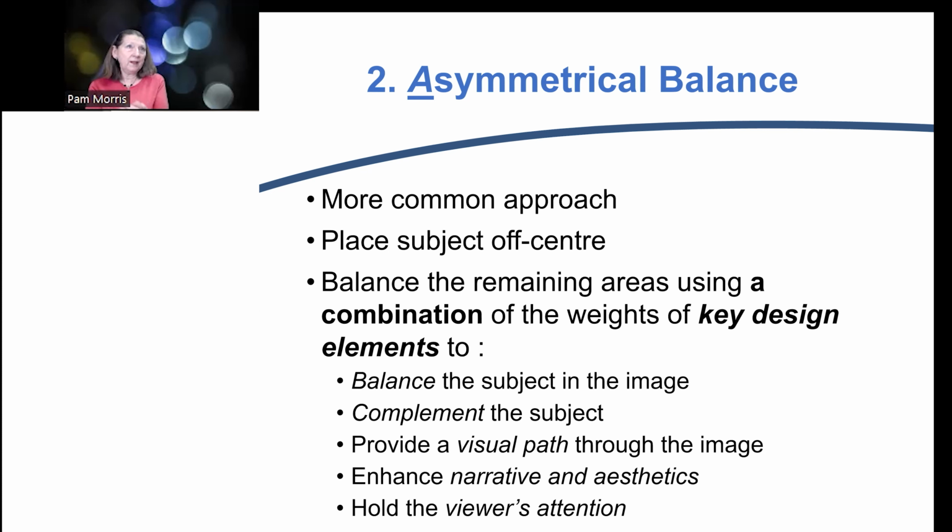And I've often said to you, why did you take this image? And you say, oh, I just loved that flower. Well, the flower was great, but the guy on the right-hand side in the bright red t-shirt is just overpowering it. It's got too much visual weight. We need to be cognizant of what our subject is, make sure it's got the heaviest visual weight, and we're going to have a look at how do we know, and then ensure that the things around it add to the narrative, provide a visual path, but don't take away from the viewer's knowledge of what you want them to look at in this photograph.